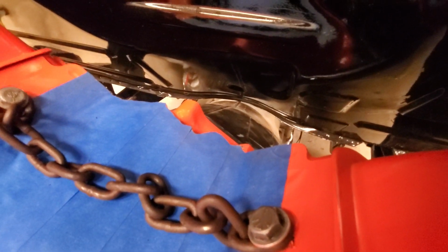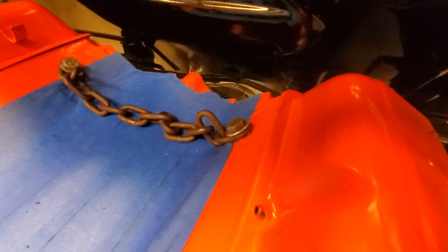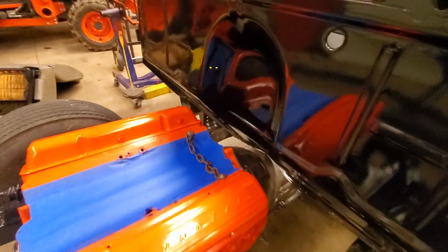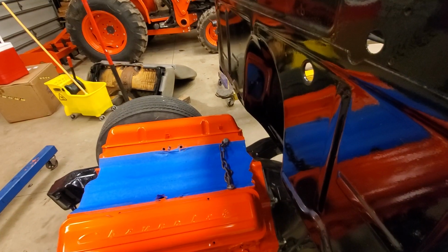Can see it there. It's not a lot. There's a lip there. I don't think trimming that lip's going to be enough. I may have to cut that piece out and reshape it and weld it back in. You can see that right there. It's touching, but look at the room I've got. This side here, I got a ton of room.